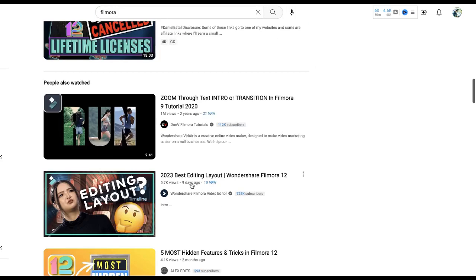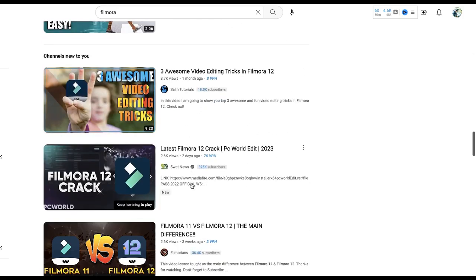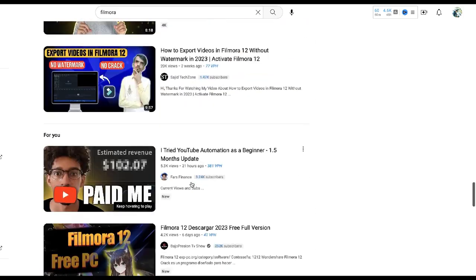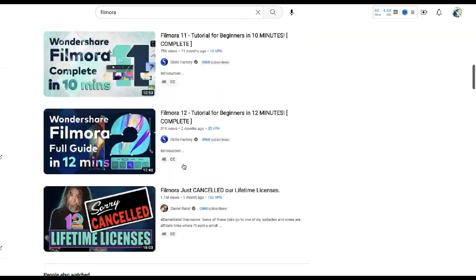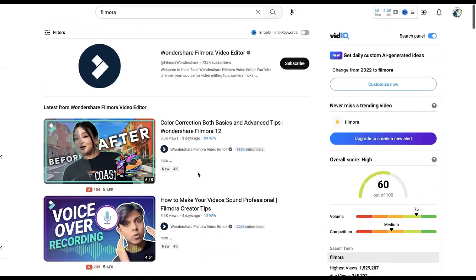It's called Filmora 12 at this point. They're doing different versions, upgrading it and everything. A lot of people recommend this software, and it's my favorite software. So there you go. You can also use Canva. You can create videos with Canva and do a lot of things. It's built in one platform for graphics and editing and everything.